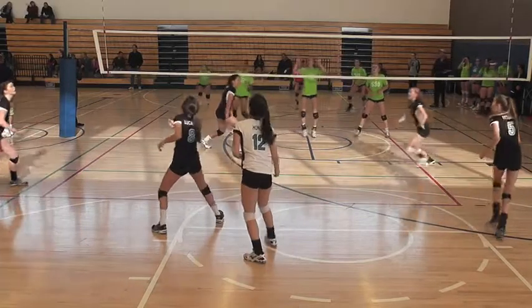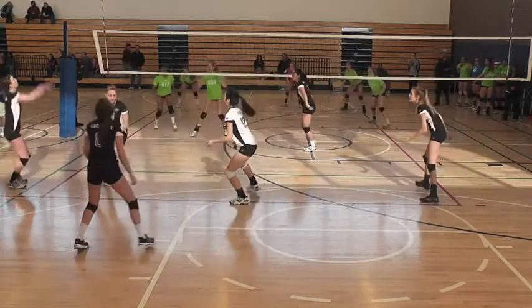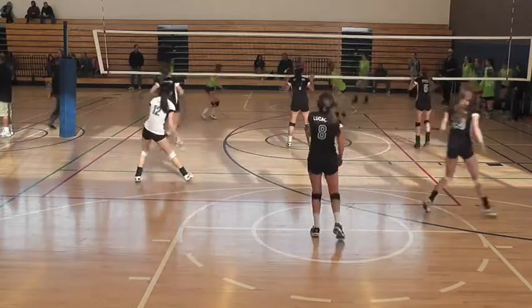Two by two is where you should be when the setter sets the ball. Two by two, home base defense.